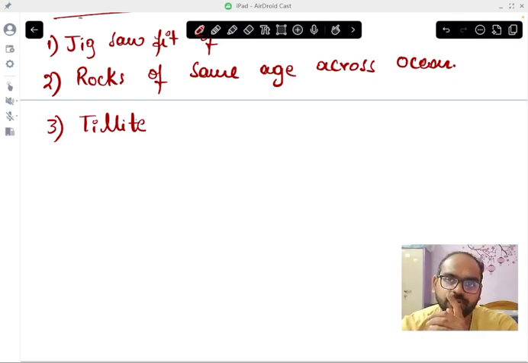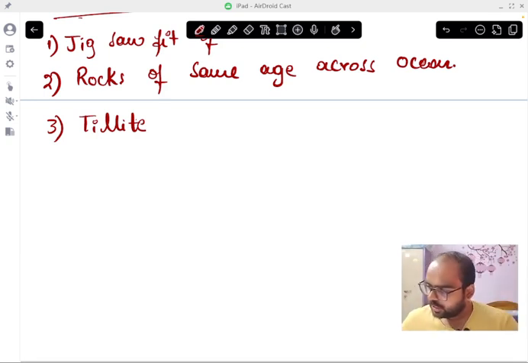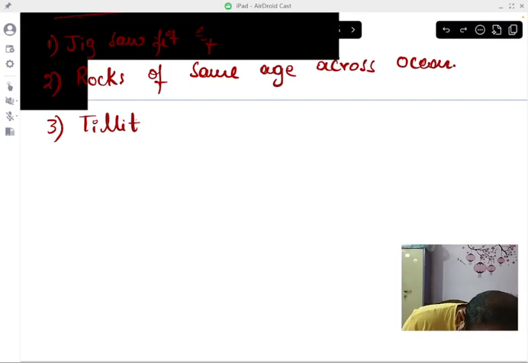Falkland Island is important from a geography perspective because it is a fishing zone. And Madagascar is also important due to its biodiversity. Please do look at Madagascar, which will be on the eastern coast of Africa. Look at these two places on your map: Falkland Islands and Madagascar. Another evidence is the distribution of fossils.